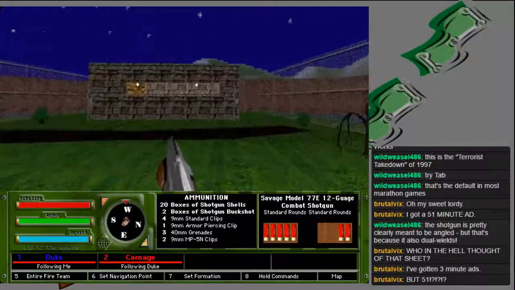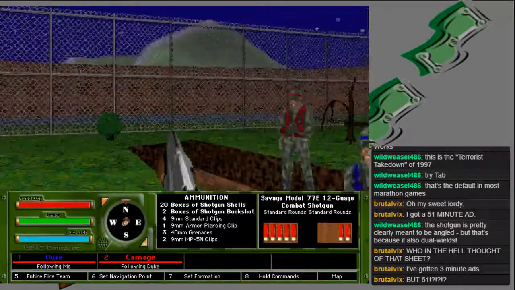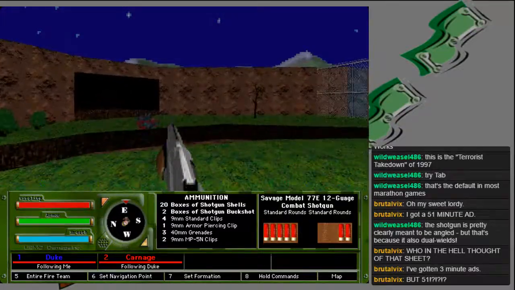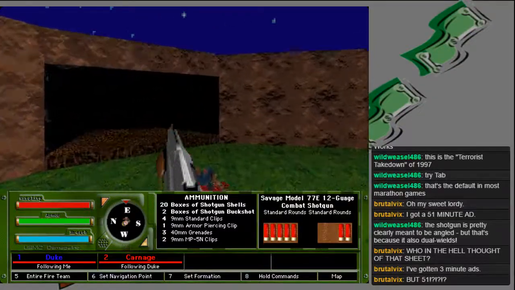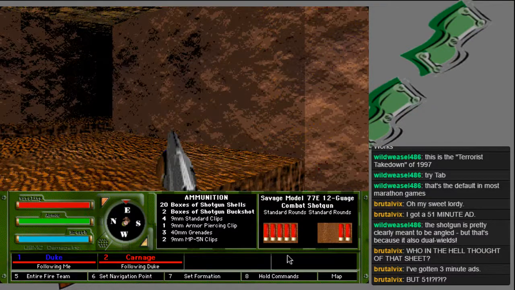I think this was the place where I need to get to extraction, but I don't. I know there's a dude I'm supposed to save, but. Does the map tell you where to go? I'm trying to figure out where the map is.